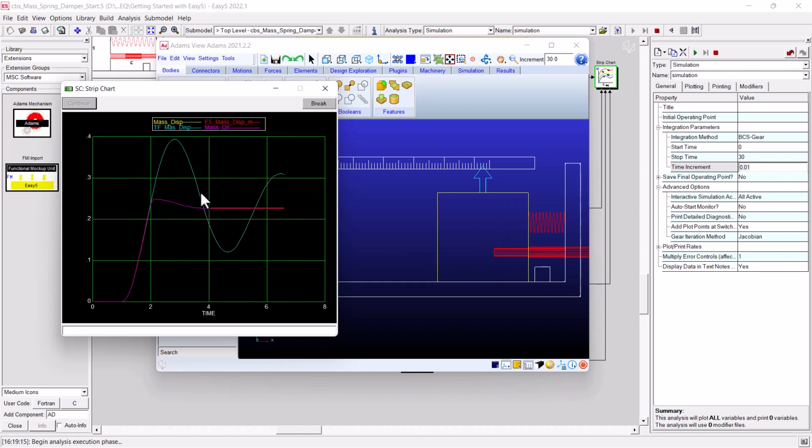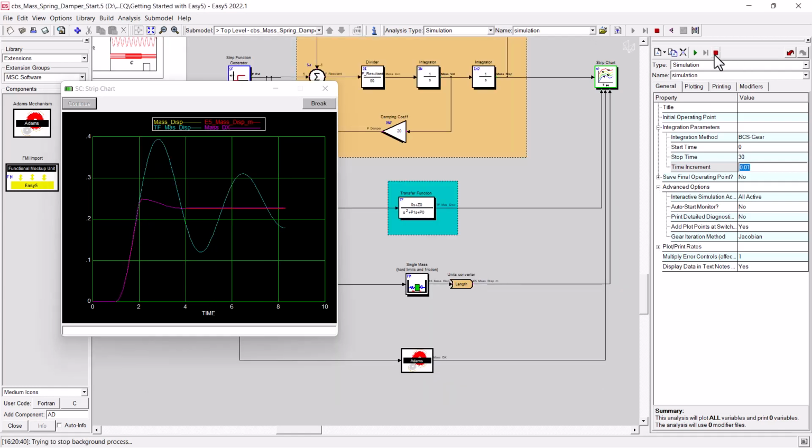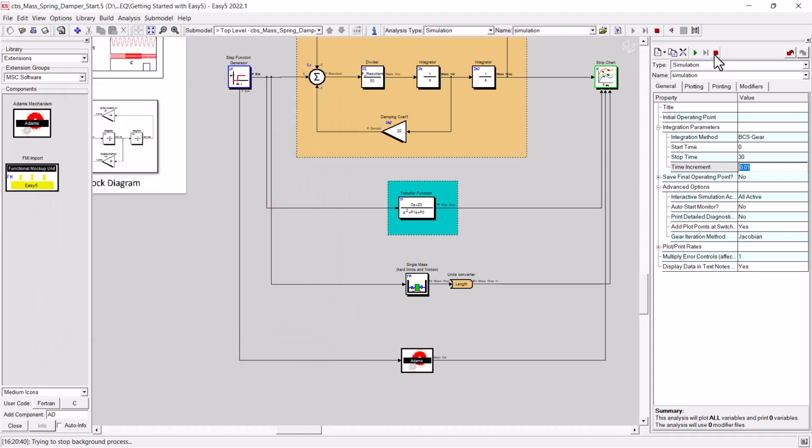And so the behavior now is completely different from the original approach now that we've introduced the bump stops. All right, that's far enough. Let's stop the runs and let's just go and scrutinize the results a little bit so that I can show you something quite interesting in terms of the way Adams models contact versus the way Easy5 models the bump stop.